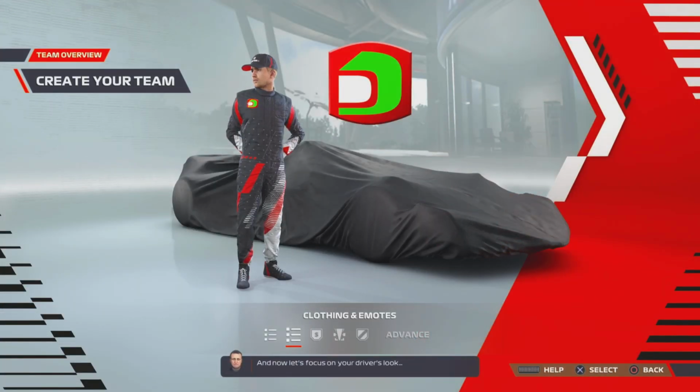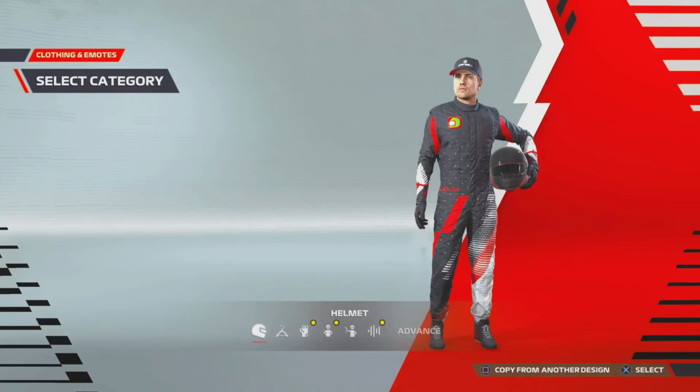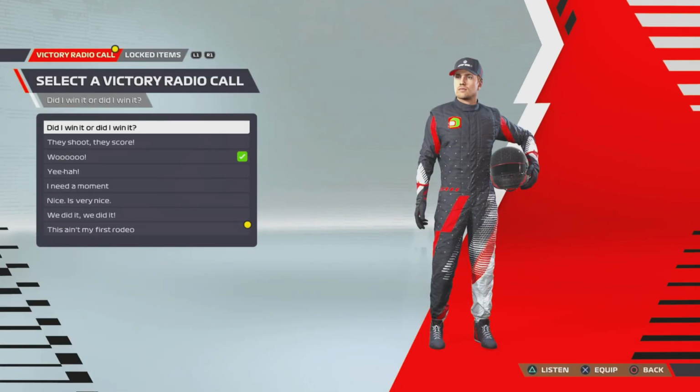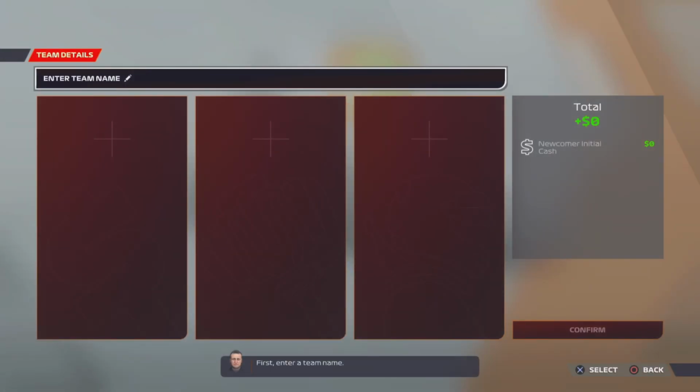And now let's focus on your driver's look. Okay, boss, let's get this team up and running. First thing first, enter a team name. So my team name is going to be Hazard F1 Racing. I know, how original, hey?